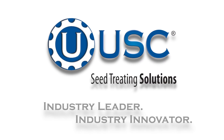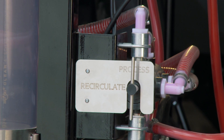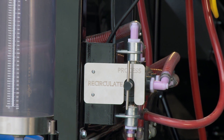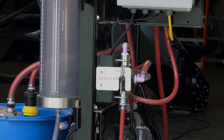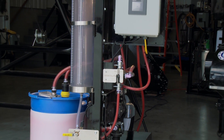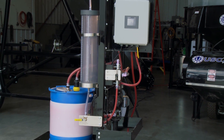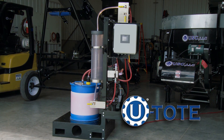What's on the horizon at USC? The Direct Inject Utote. There's no need to blend anything before it's time to treat — Utote's Direct Inject technology creates a perfect, continuous blend and is easy to use. Its compact design makes connecting directly to the treater simple. Designed to save time, energy, and money, Utote is the most user-friendly and affordable Direct Inject product on the market.